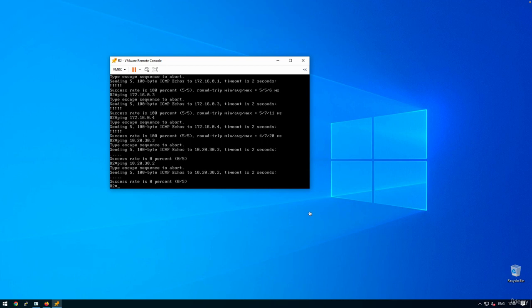We need to change the default gateway of that 10.20 network, because we're currently using the .254. I don't think we did change the Windows machine though, so perhaps we can still ping that one.